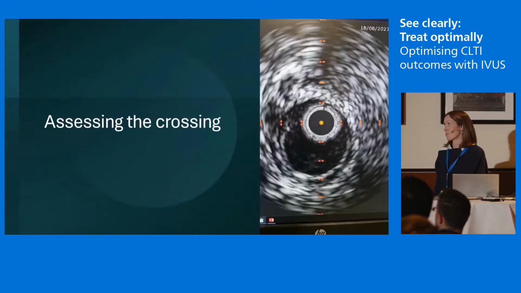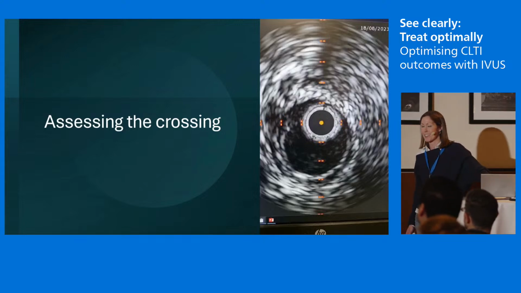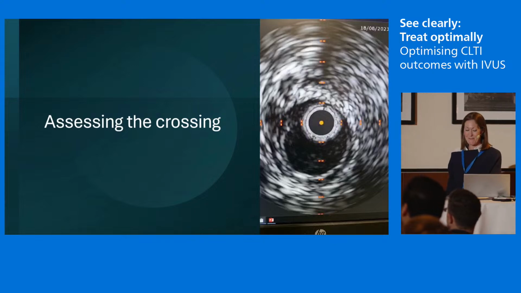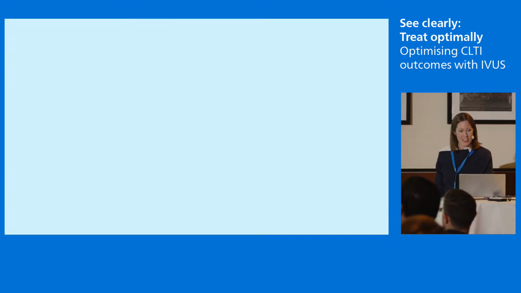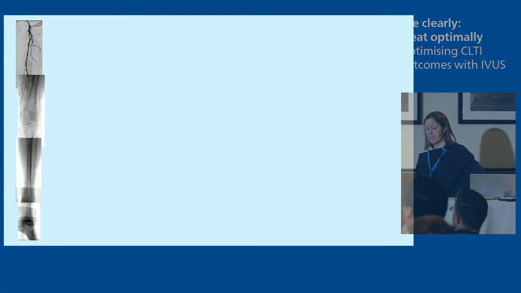This is a case I did a couple of weeks ago. I'm going to present many of my failures, because of course you learn more from failures than successes, so bear with me. This was a recent failure. This lady had CLTI, she's only 67. She had CLTI with rest pain, nasty diabetic tissue loss with dry necrosis, and she's got this SFA occlusion. She's not the fittest of the fit, and it was a single segment occlusion. While some people would advocate bypass in a youngish patient, actually we were going endo first.